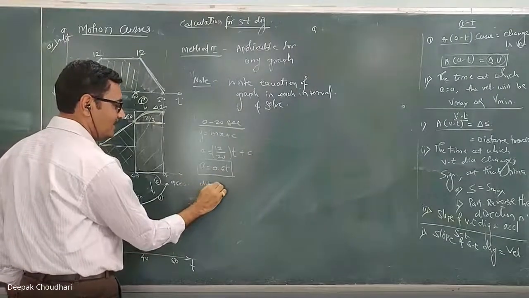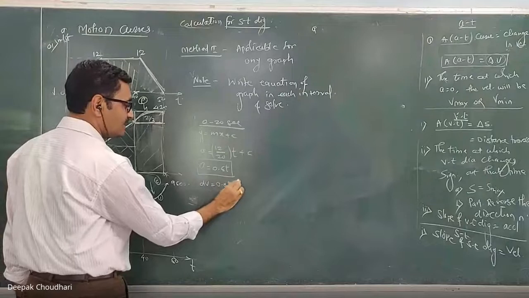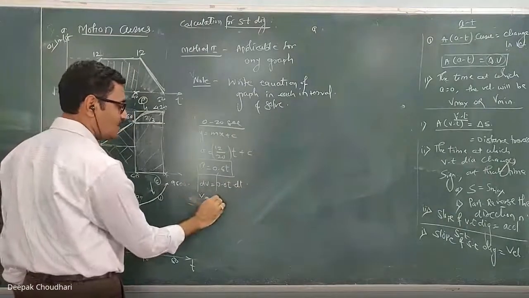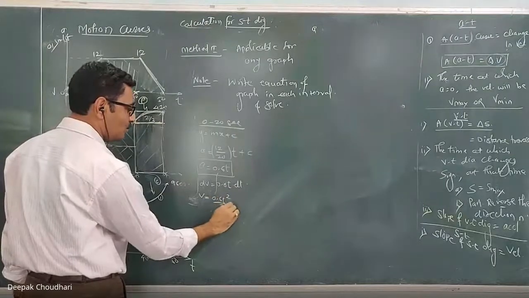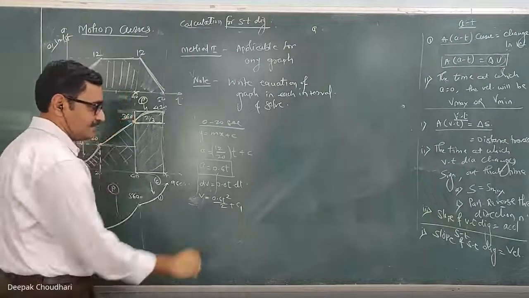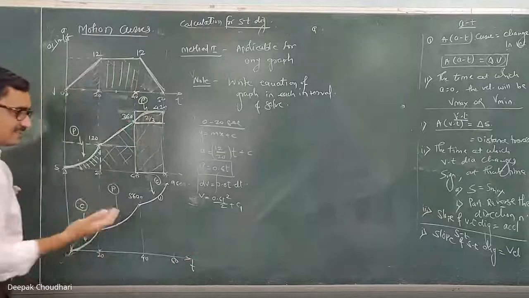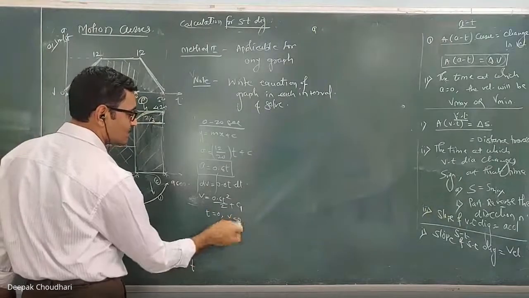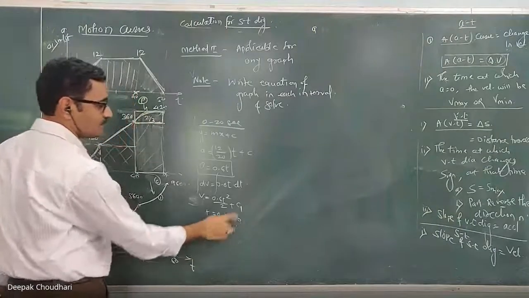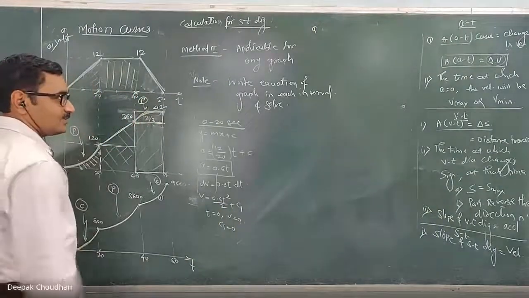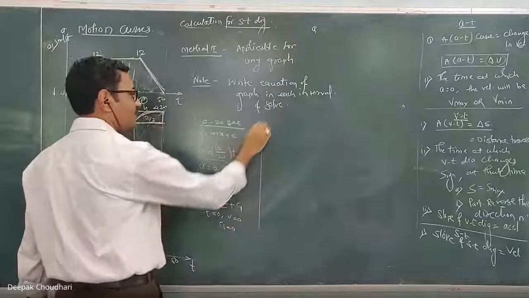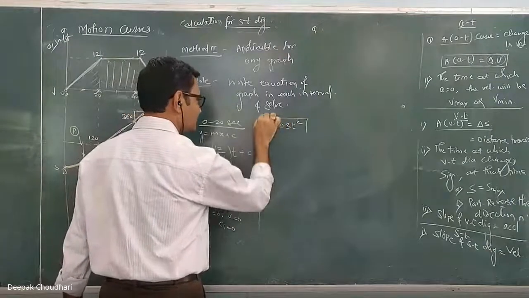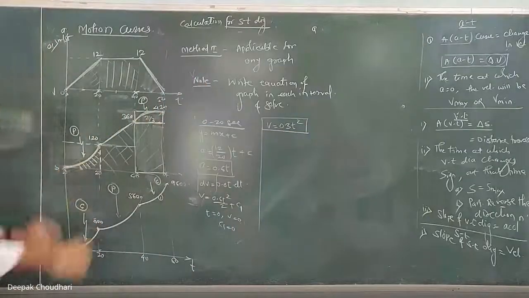So it is dv by dt equal to 0.6t. That is dv equal to 0.6t dt. Integrating both sides. So v equal to 0.6t square upon 2 plus constant of integration, let it be c1. Yeah. And since the boundary conditions are not known, let at t equal to 0, v equal to 0. If I substitute, c1 is also equal to 0. Here if I substitute and write down the equation, so I will get v equal to 0.3t square. This is the equation of this vt curve.